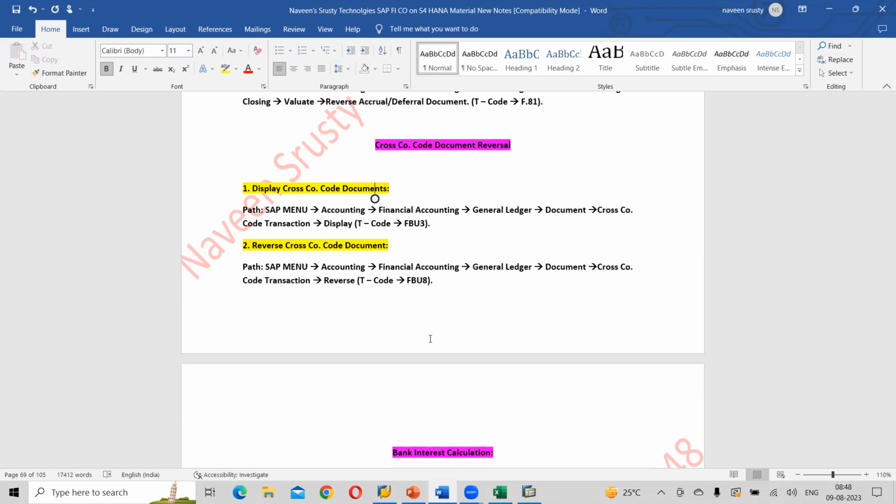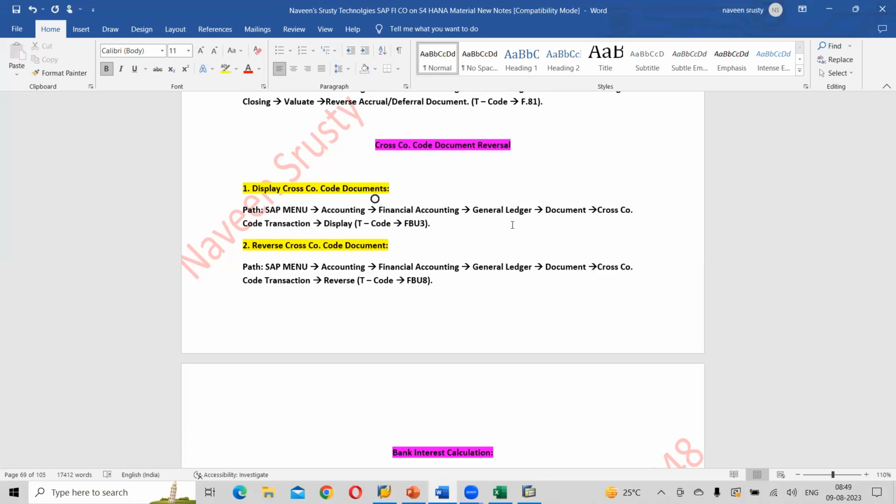Write down the path: SAP menu, accounting, financial accounting, general ledger, document, cross company code transaction, display, FBU3.